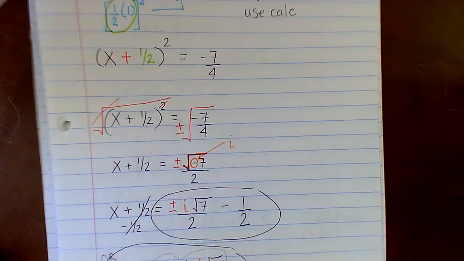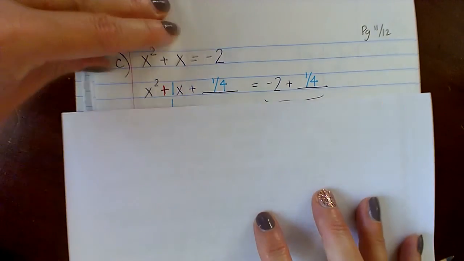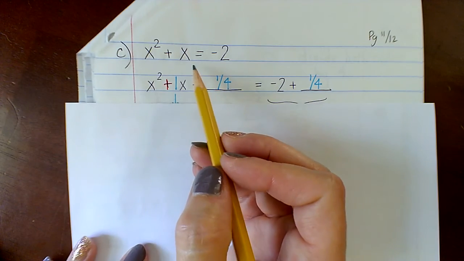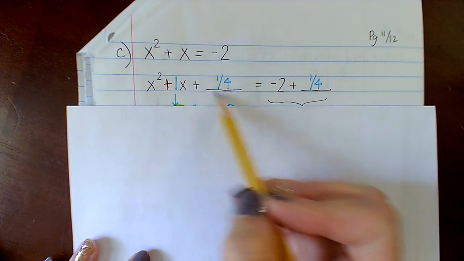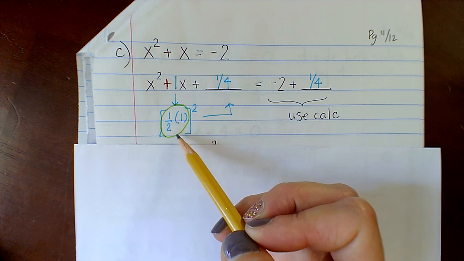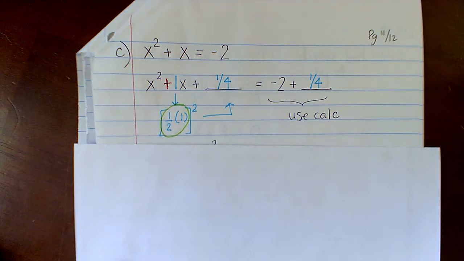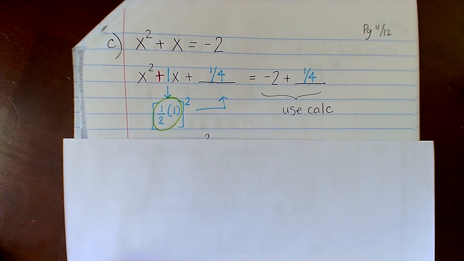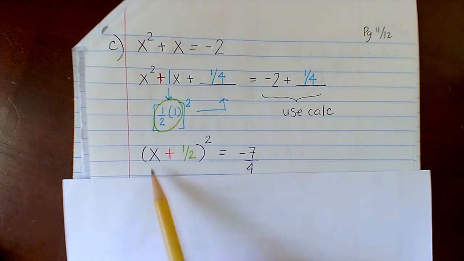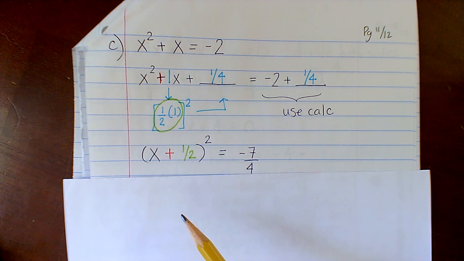All right, the next one is already set up for you in that completing the square form. I just need to figure out what number is going to complete that square. Well, half of 1 is a half, and then a half squared is a fourth. Yeah, look at how messy this is getting. This is getting out of control, isn't it? So let's factor that left-hand side. Pay close attention to my use of color. It is very intentional. It's not just to brighten up the place.